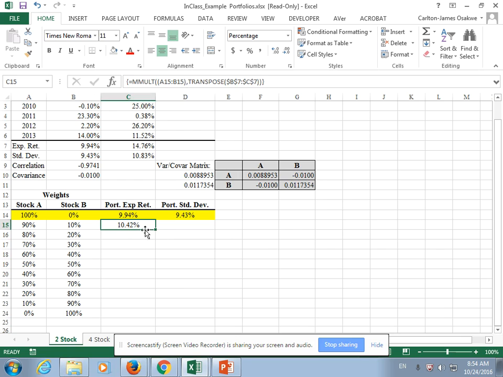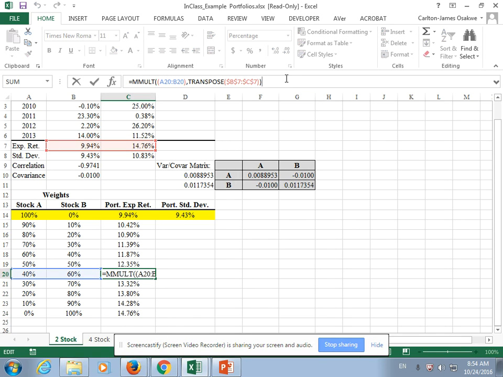Okay. I believe we can drag this down. Now, if we drag it down, note it's taking this weight and that return. When you drag it down, it takes this weight, but it still uses the return. It takes that weight, still uses the return. So even when we go down to here, we can see it's using this weight, but still using the expected returns. Yep. So we referenced everything properly, and that's good.